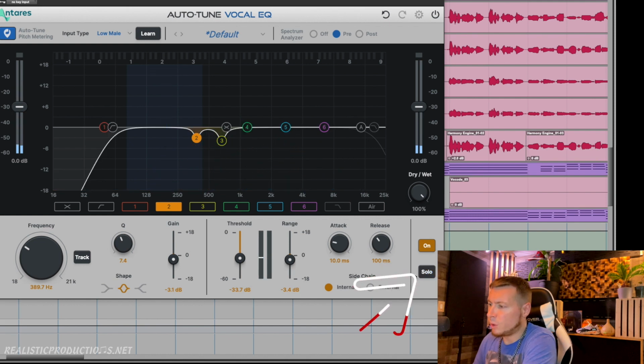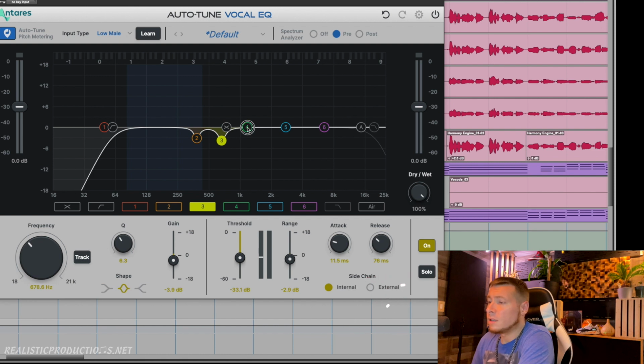So that's an option right here. It's on the side for any node that you select. Let me go ahead and kind of get some areas over here in the higher mid-range.